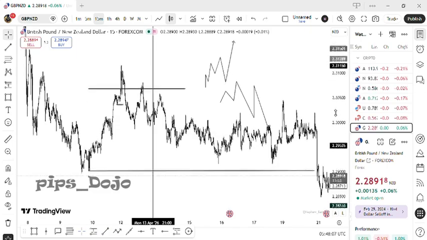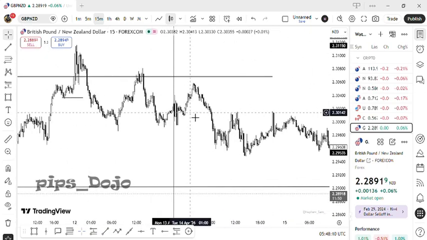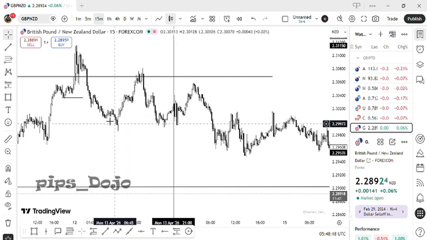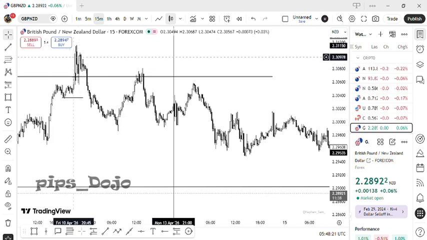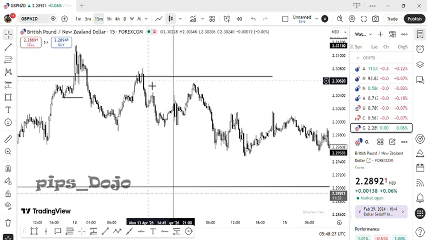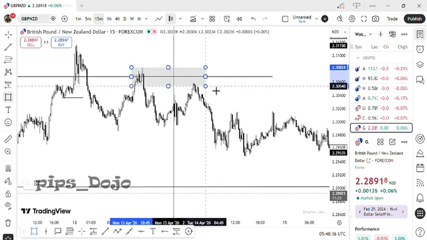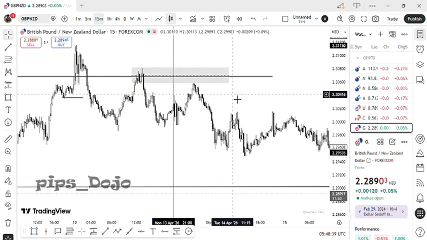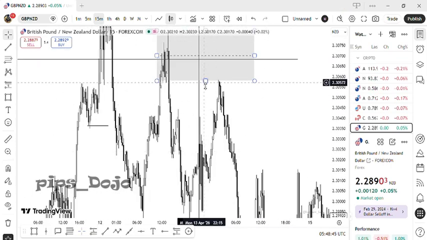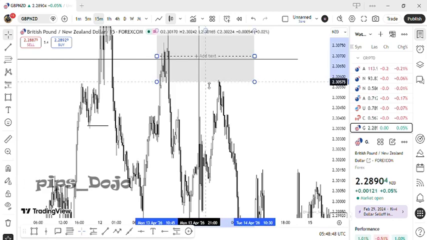I like that. Let's go to the 15 minutes. There are a lot of entries I can actually use. This is the break, this is the rejection. In the tapping back of the demand or supply, we had a confirmation as well. This is another break, a confirmation coming to the OB of the break or the QM. You could have used something like this, or you could have used something like this as your entry model. You see it's touched it, so you could have used something like that. So you have to be vast.